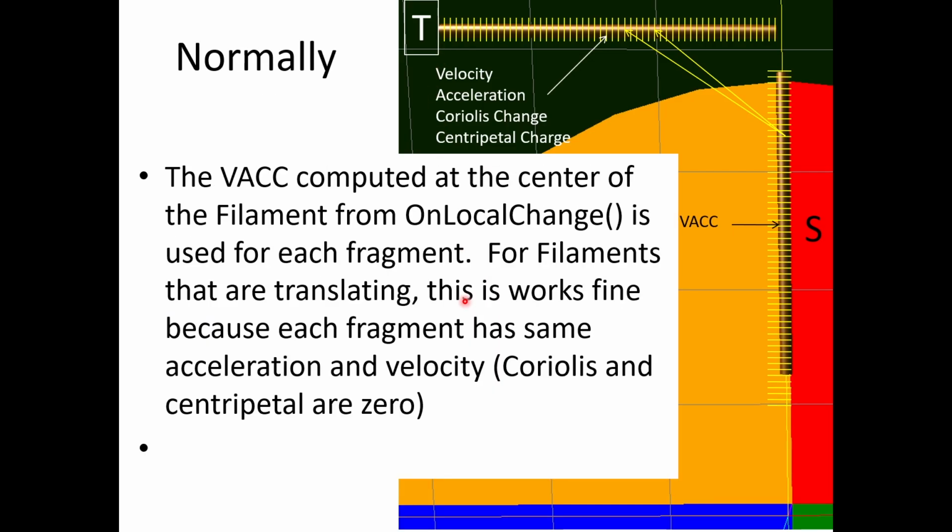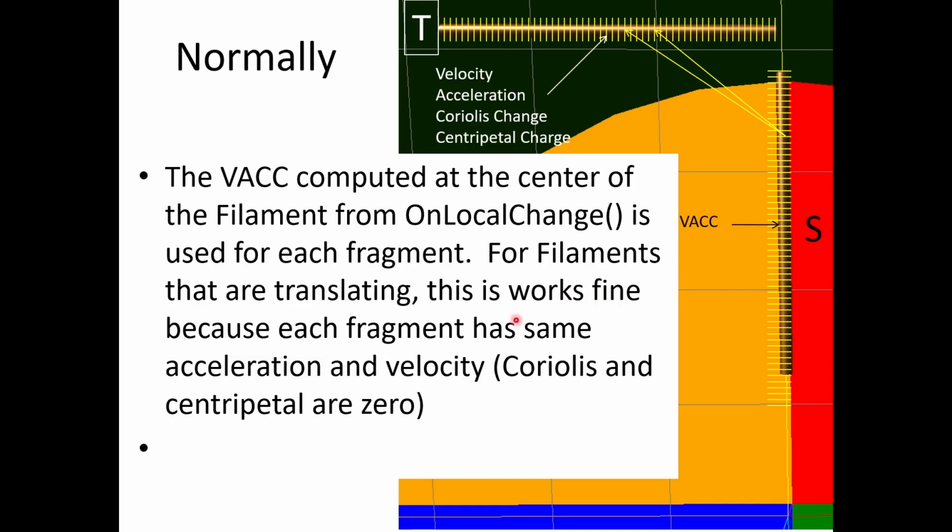Now, normally, for the velocity, acceleration, Coriolis, all this stuff that's computed at the center, I'm just using VACC here, this is not a problem if these filaments are translating uniformly. In other words, they're not rotating in any way. This will work perfectly. Okay, this was actually copied over from Physics 1. That works pretty good. So you only have to specify the whole length of the filament. You don't have to automatically segment them.